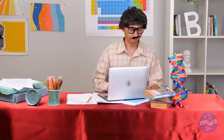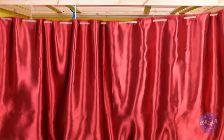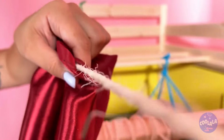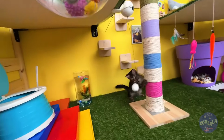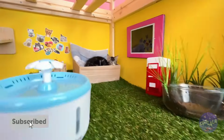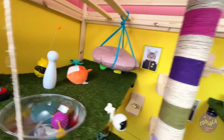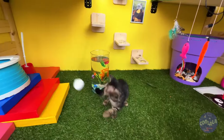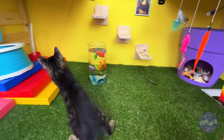Maybe we can put this tablecloth to better use as the curtains for our brand new cat hangout. Yeah, this is where all the cool cats come to play. Great place for a nap. You gotta rest up for a big day of sleeping. Still, look at all the fun stuff to do.